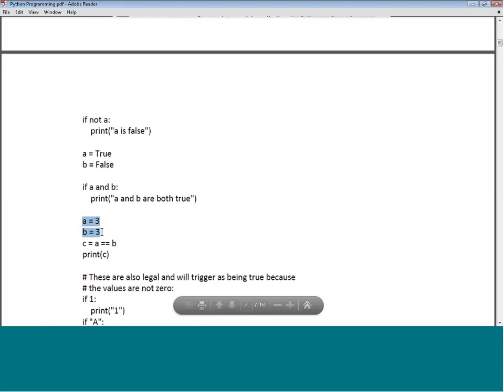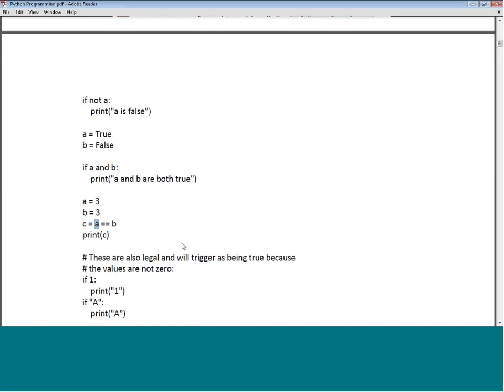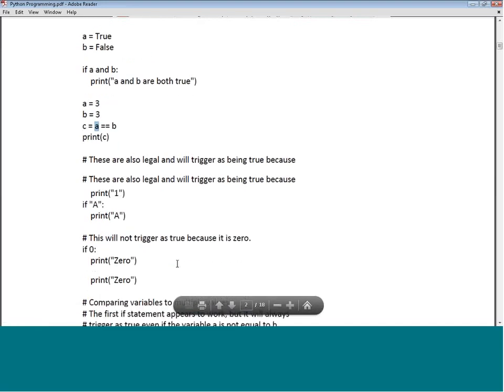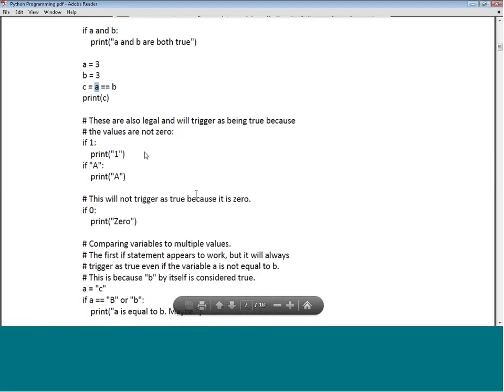We make a few more assignments. A equal to 3, B equal to 3, and C equals A equal equal B. Then print C. So now let's see what that will output. And as you know, in Python, 1 is a true value.